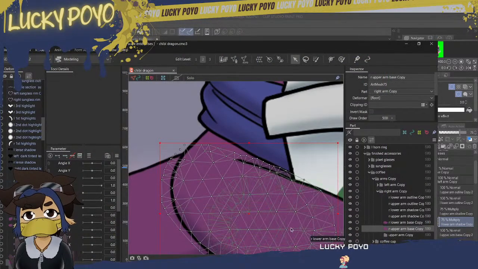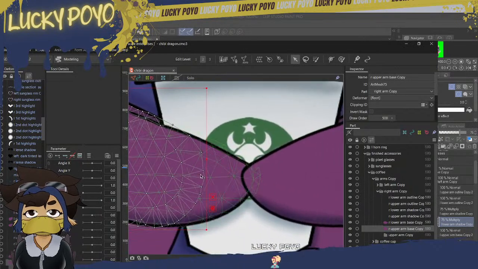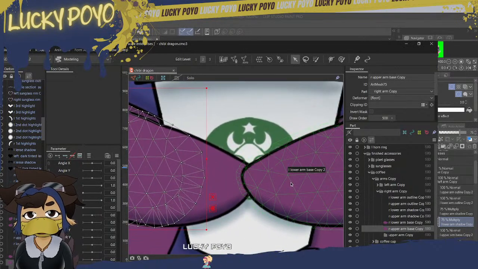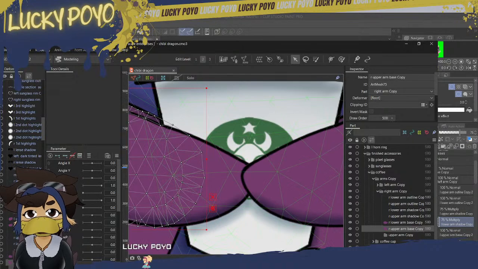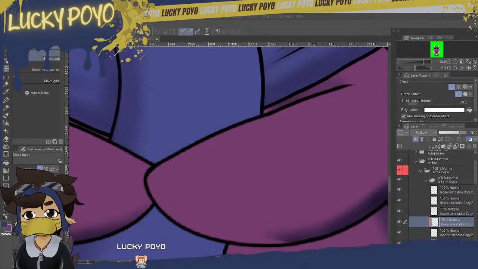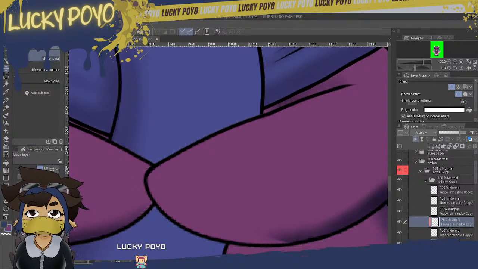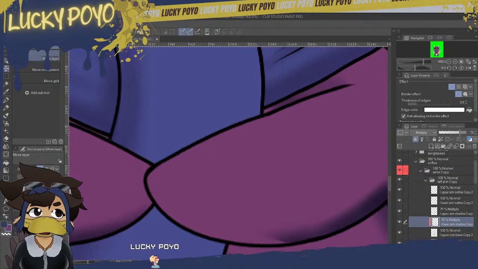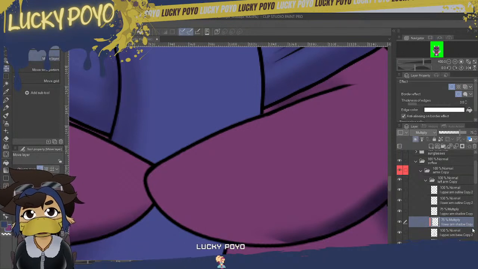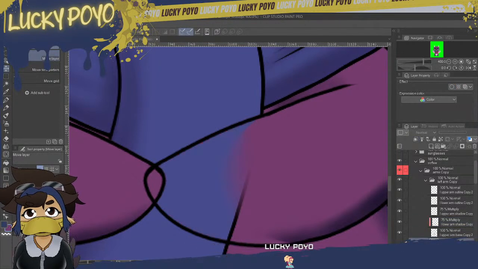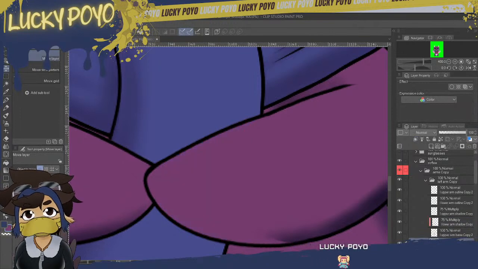Okay, over here in Live2D, I'm gonna see lower arm base copy 2. Okay. Back over here. Yes, I use Live2D to cheat. Lower arm base copy 2.